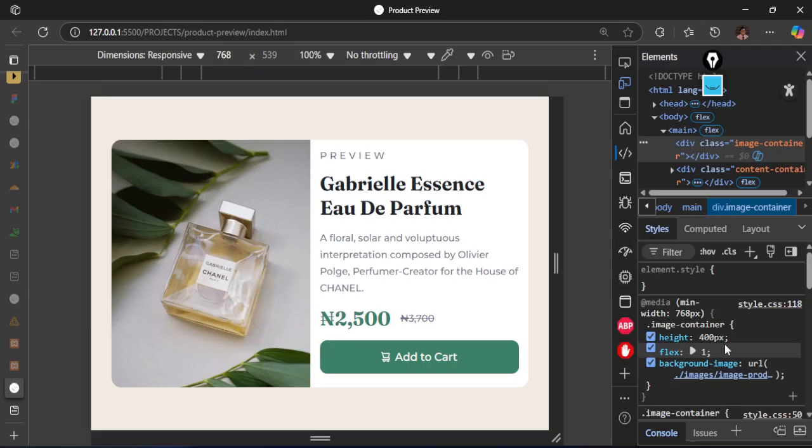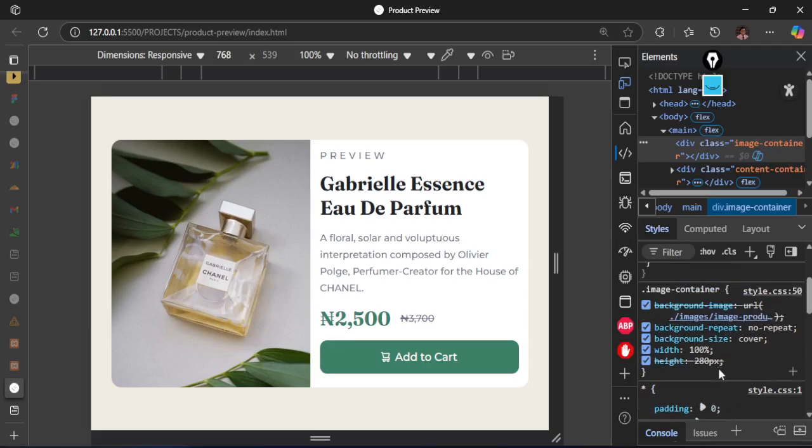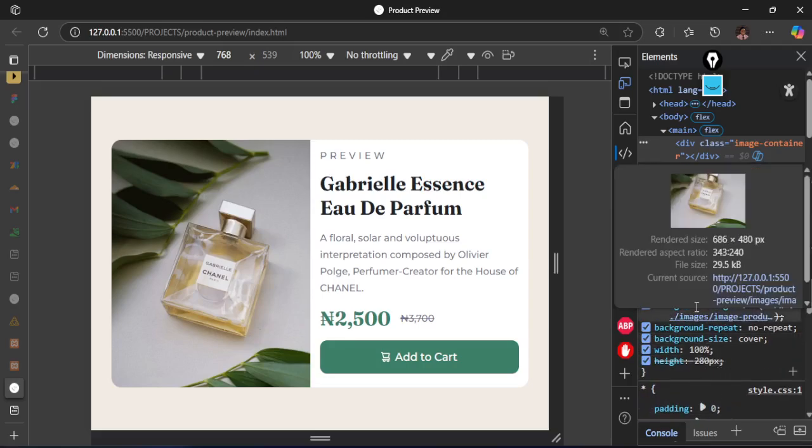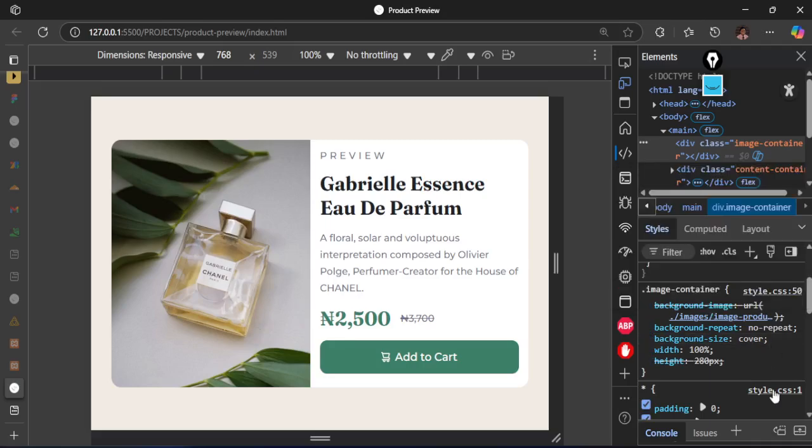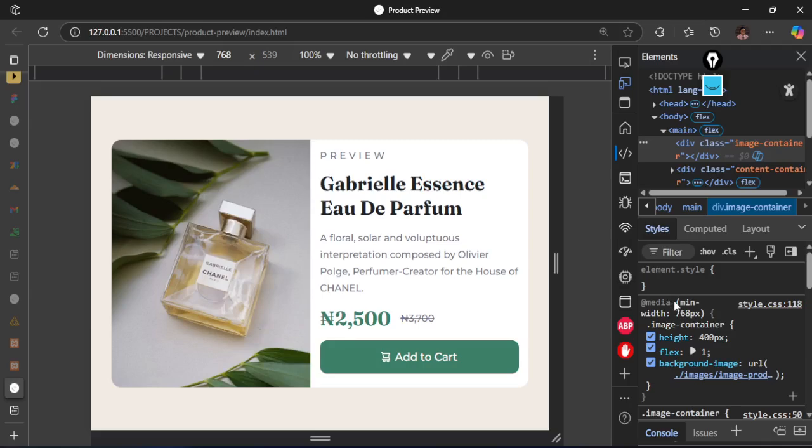So it's going to see it. And once you see it, then to apply it. And since the property are the same thing, the last one always wins. So since the 200 is at the top and the 400 is down, then it will apply the 400. The same thing here too for the background image. Before, this is what it's using for mobile. But now as you can see, it's drawing line on top of it, which means that it's no more using this one. It's now using the one that is coming from our media query because it can see that media.